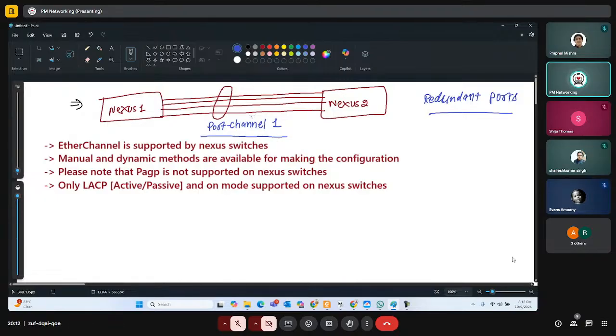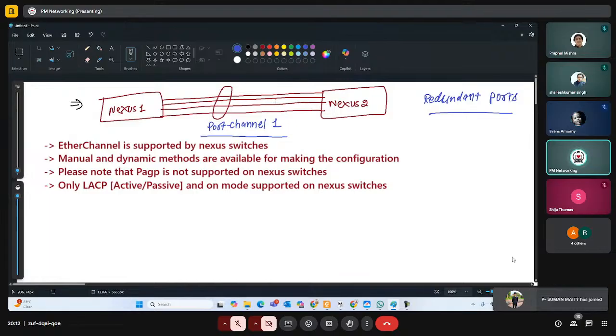So this port channel will represent all of these physical interfaces. Now it appears that there's only one interface, but technically we have four interfaces here. All of these interfaces will be used to forward the traffic, but from the STP point of view, there's only one interface which STP can't block.